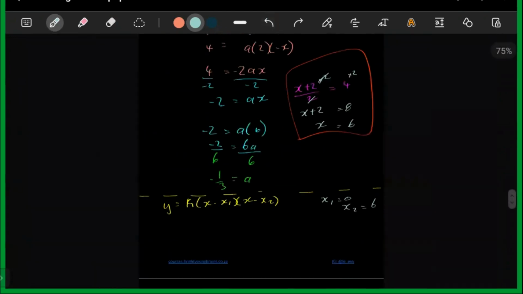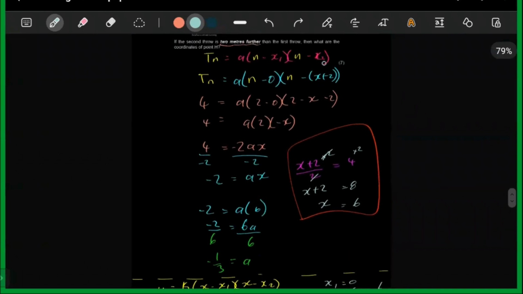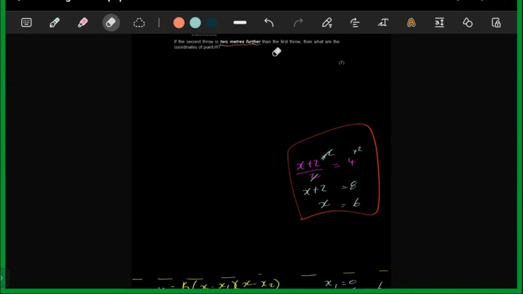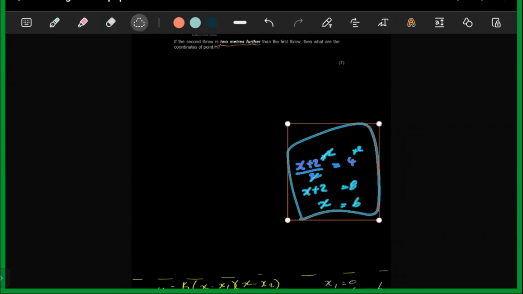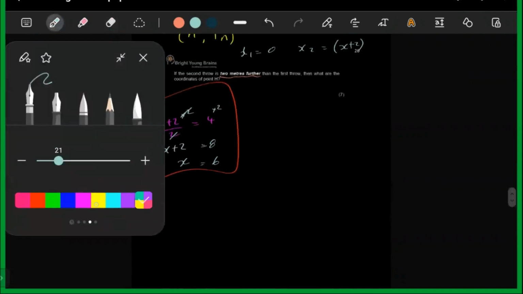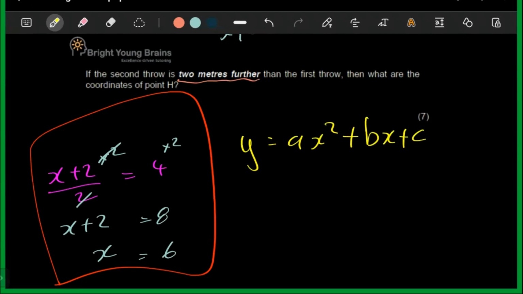I'm trying to not use the same variables twice, but to be honest, all this here looks like it was unnecessary because this is all getting the equation of the other graph, which we don't need. All we needed from the other graph was what we wrote here to get a value of x. So as long as we have x here, we can say the equation of our parabola is y is equal to ax squared plus bx plus c. So we need a, b, and c.